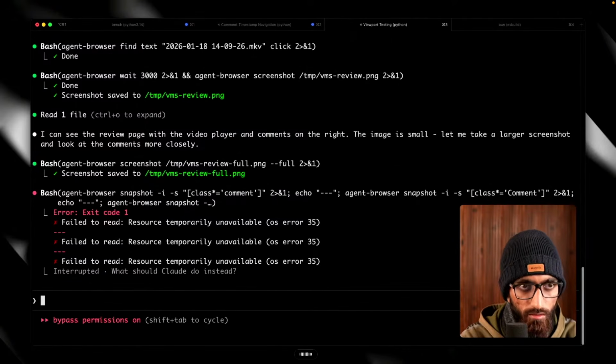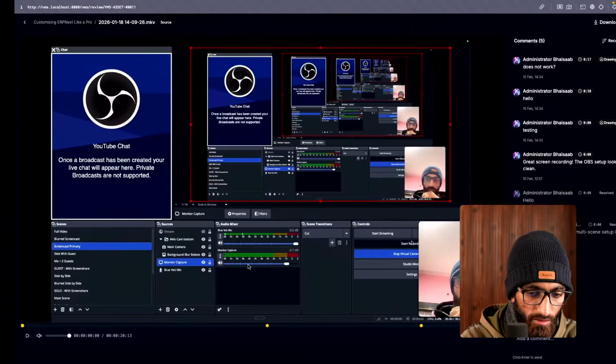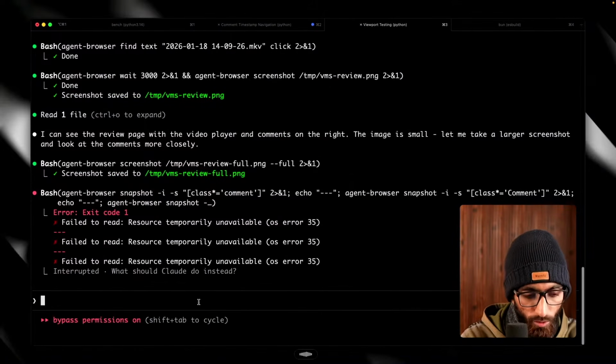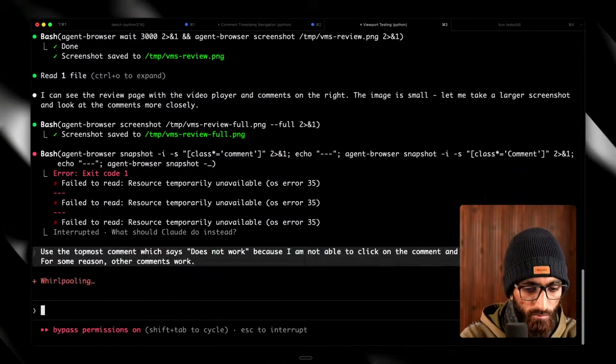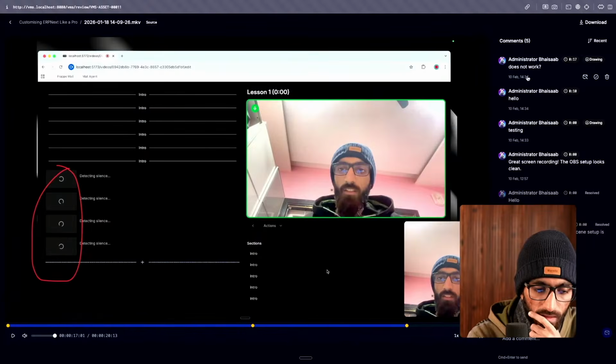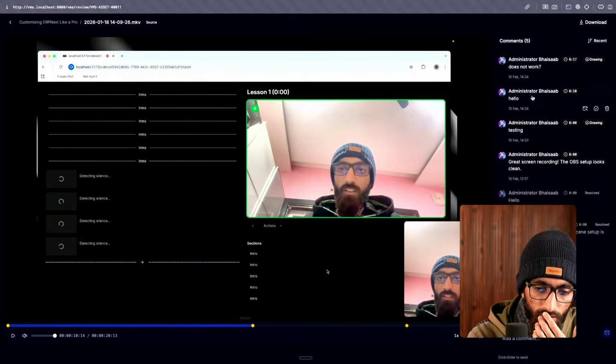Use the topmost comment which says does not work, because I'm not able to click on the comment and go. Other comments work for some reason. See, okay, now it worked for some reason.